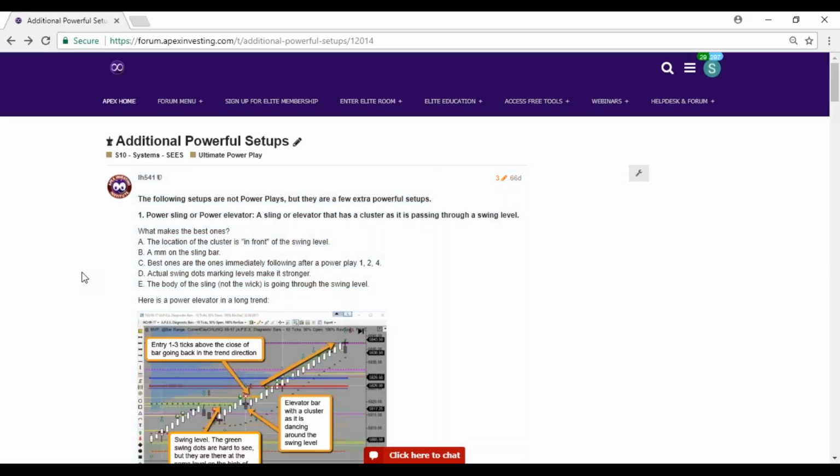So, do you understand now? All right, let me just make sure of something. Out of all the trades you can take, what are the best 4 and the first 4 you need to be looking for and get down and master? Power plays. Yep, power play 1, 2, 3, 4. Okay. What are the second most powerful trades you can take? These ones I'm teaching you today. Okay. The third is the C's trades that I taught you yesterday.